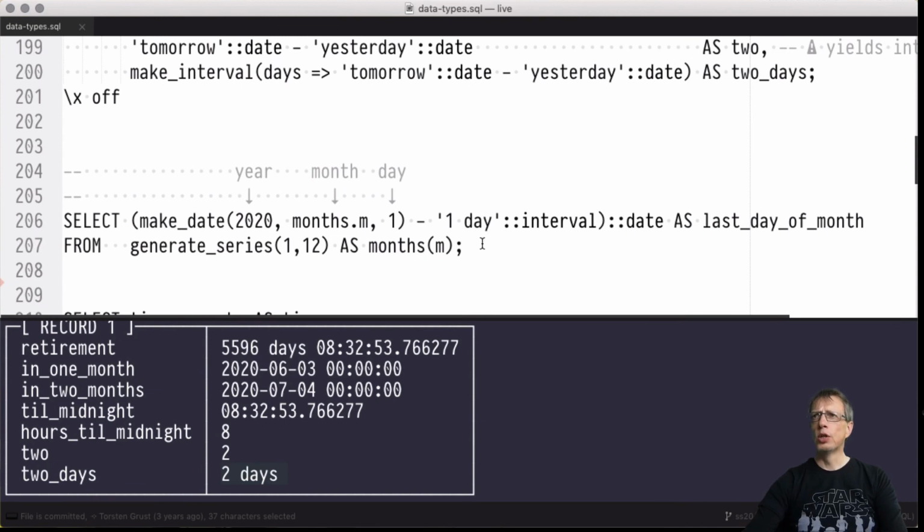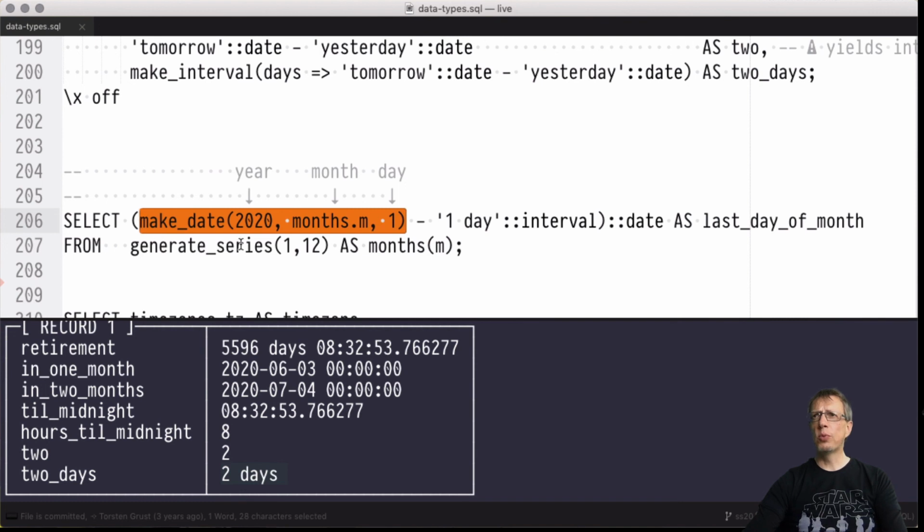All right, so what else could we do? We could generate all the months m in this generate series, and then use that to generate the first days of the 12 months. So you can say year 2020, each of the 12 months would be considered, and we would just create the first day of the month of all months in 2020.